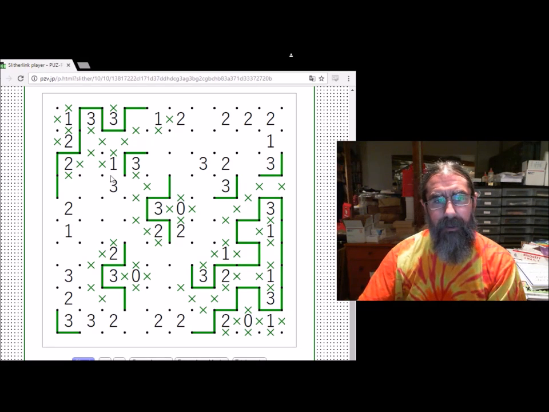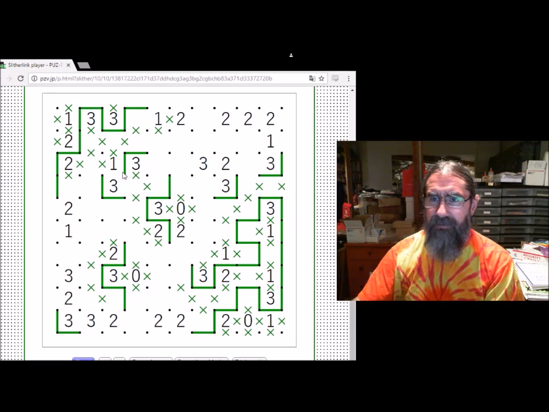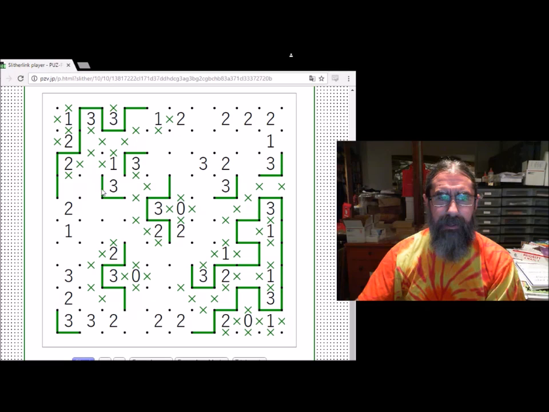So there's an x one side or the other. Even if we didn't know which way this went, we know that one of these two sides is an x. That means the other two can't be the x. They must be on. So a line coming into a 3 gives us two things right away. It can't turn away, and the far side, the opposite corner, must both be on. And that's all from just having a line going into a 3.